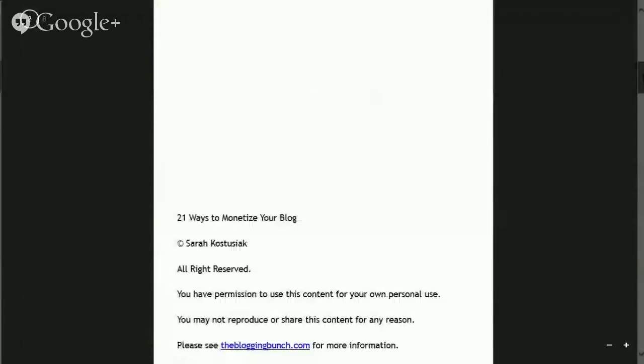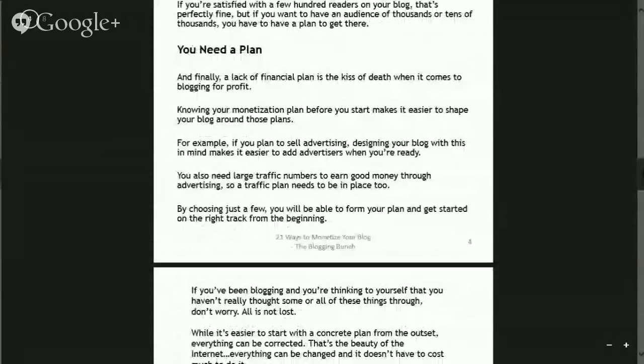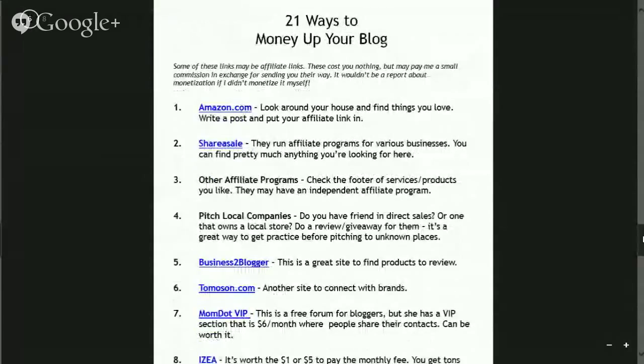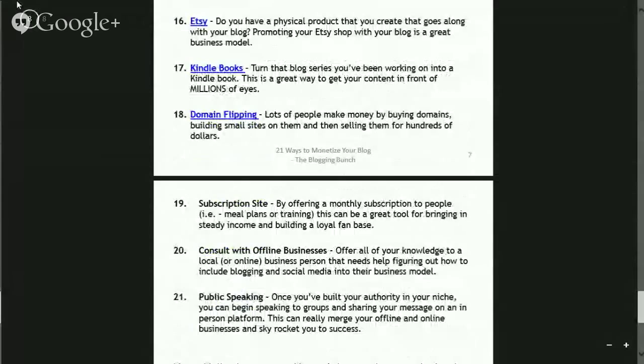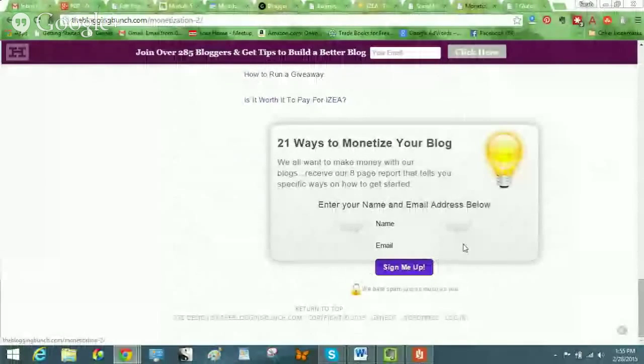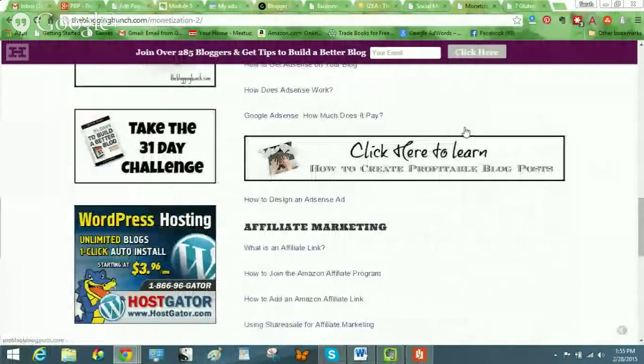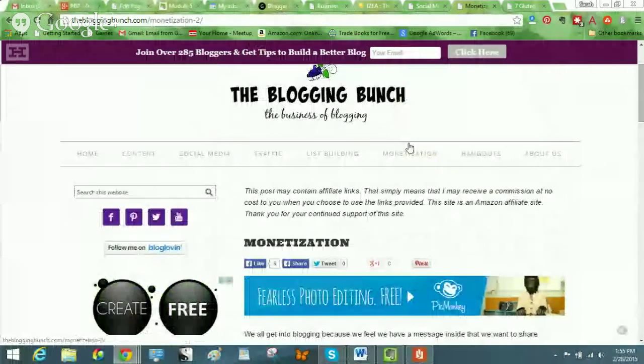It's got some tips here, why you need a plan, how to make a plan, and then different other places that I go to and different other ideas for making money. So 21 ways to monetize your blog on the monetization page of thebloggingbench.com is a good place to go and get some more ideas.